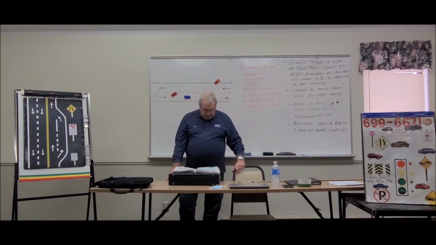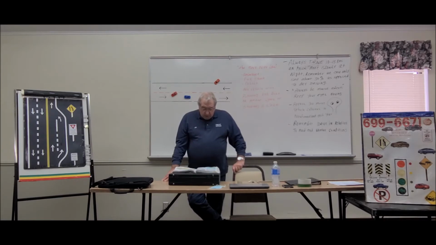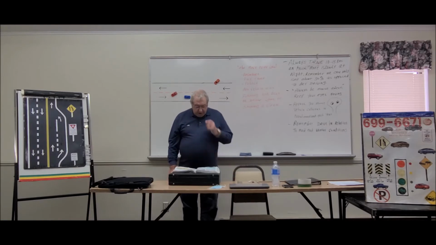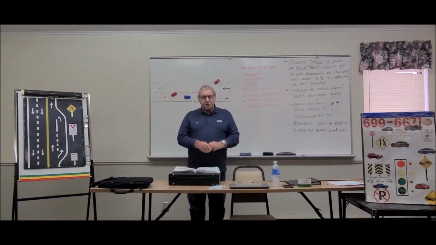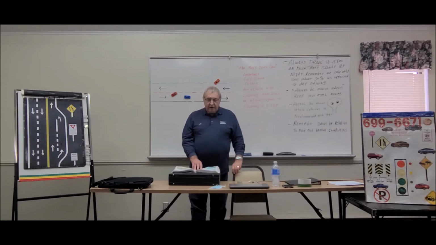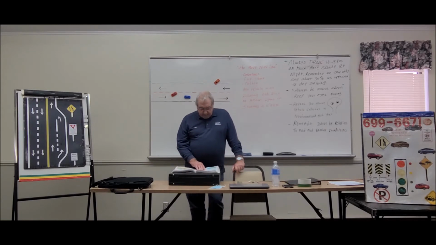So on page 8 there, they talk about hills of course, and the hills would be a closed line of sight. We can't see over hills. They show you a picture there of a vehicle going up a hill, and you notice the line is solid there, like it should be, and it's not a broken line when you're approaching a hill. You will never see a broken line on the center line on the pavement. It's always a solid line there.